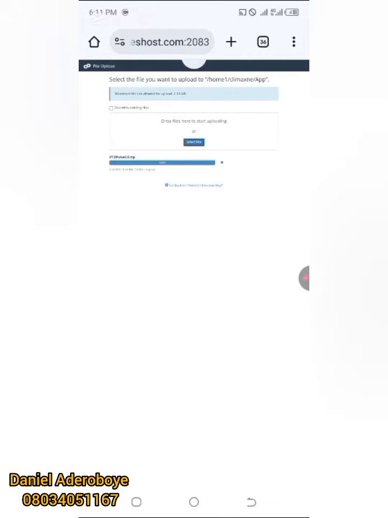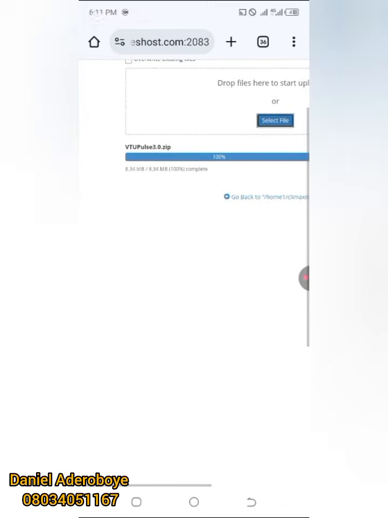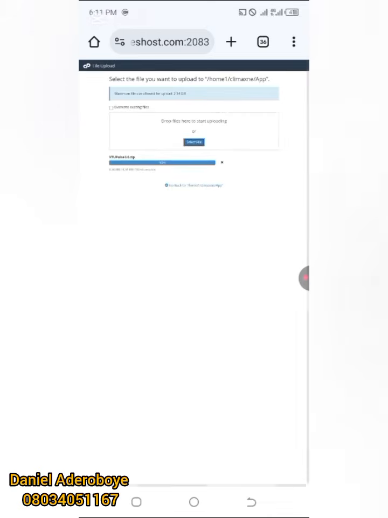So this is loading, and when it's loading, you have to make sure that it becomes green. When it becomes green, that shows that it has been uploaded. And sometimes when you become on there, just click on back, it's going to go. It can be funny at times, but most times just wait till it becomes green.